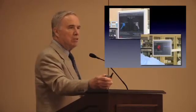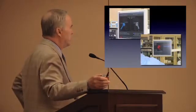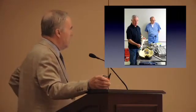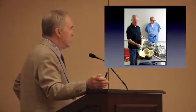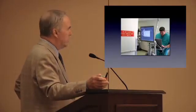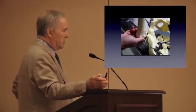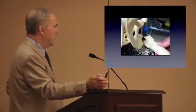Navigation may have a role, and you certainly do increase your accuracy with the use of navigation. We looked at the issue with respect to impingement, doing just a simple, quick and dirty sawbone study with the aid of navigation to look at various combinations of head diameters, neck lengths, and different style acetabular components, using navigation to look at our range of motion. And when we encountered impingement, here's impingement in flexion and adduction, and posterior impingement with full extension and external rotation.